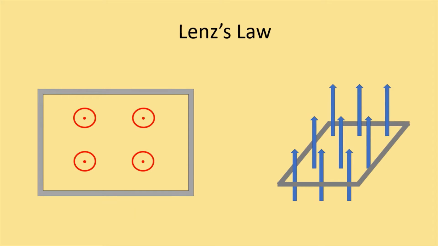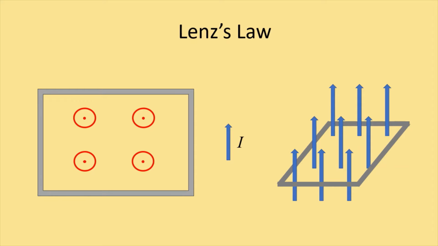But before we get to the example, we'll have to talk about Lenz's law. Lenz's law tells us the direction of the current that the loop will have, so it will be counterclockwise or clockwise. Let's say we have a counterclockwise direction of the current, and every current has its own magnetic field generated by the current, right? That's what we talked about in the last video. So what will be the magnetic field here?